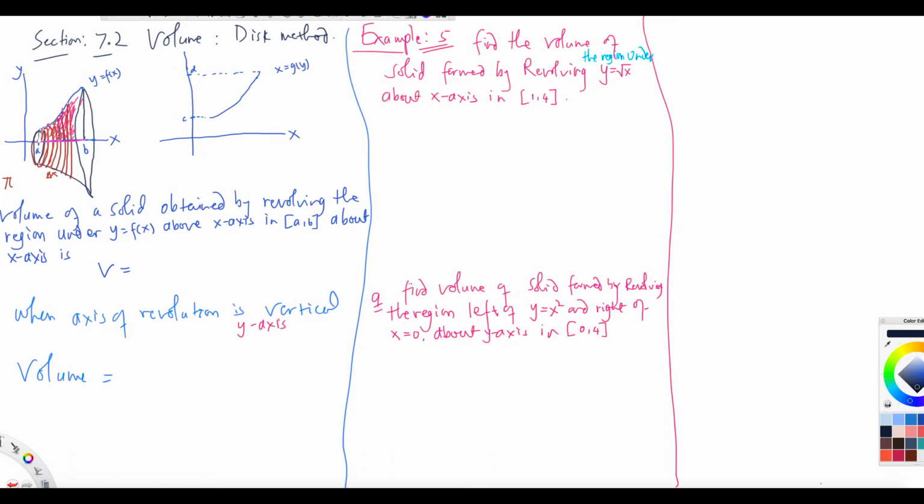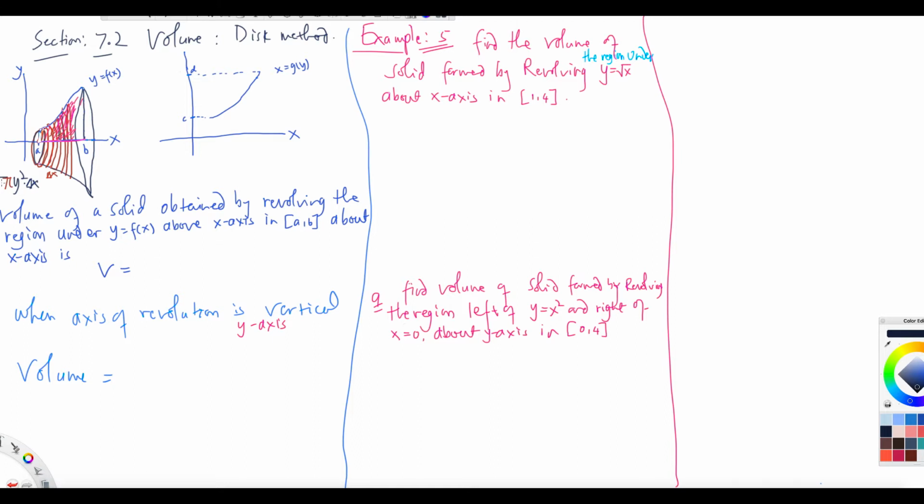But that y coordinate is changing though, right? So y is not constant. For this disk, y is very small. For another disk, y is bigger. For the last disk, y is the biggest, so the radius is the biggest, okay? So basically pi y squared will be the area of each of these disks, times the thickness of the disk, which is delta x.